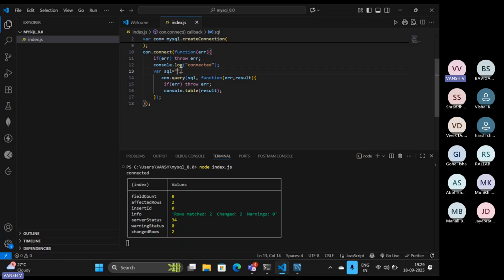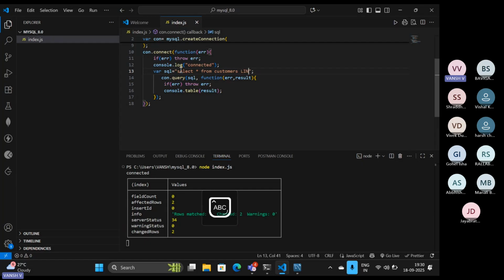So for that, I'm going to write the command select asterisk from students. Sorry, not students, it was customers. Select asterisk from customers, and then you have to provide the limit.